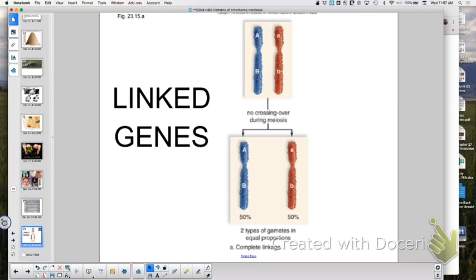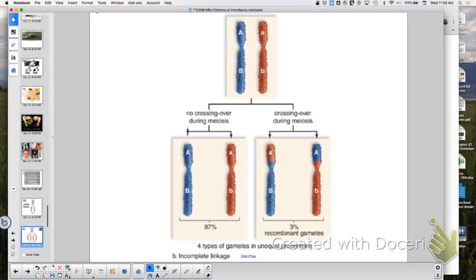Okay, the last one, more practice problems for that, and then linked genes. This is something we talked about at the very beginning, where you could have 2 traits on the same chromosome. So in this case, wherever big A is going, who's going with it? Look up here. Big A, big B. Wherever little a goes, who's going with it? What did we learn in our cell division chapter that could potentially break up this gene linkage? Crossing over. And this is the last part of your notes. So crossing over could break up that gene linkage.